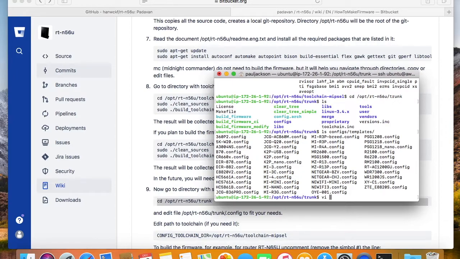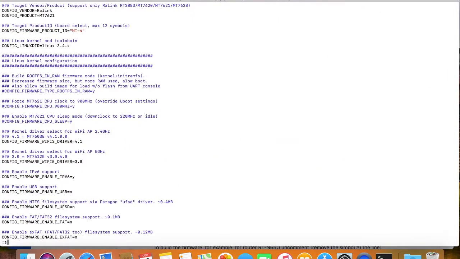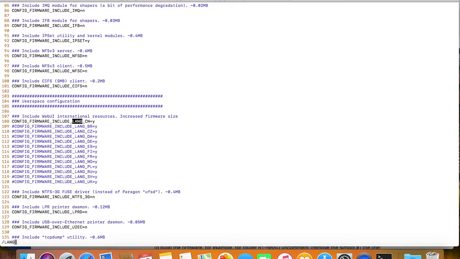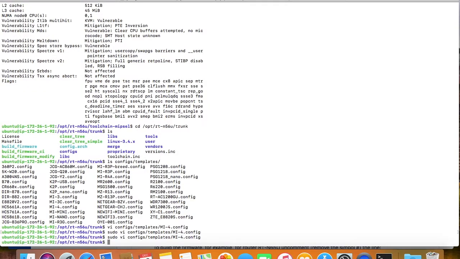And the default settings are configured in this file. If you want to change the default language, you can do that by editing this file. I'll just add the English language. Alright, if you want to include some extra softwares, you also edit this file. For example, if you want to have HTTPS, just replace no with yes. Remember to save it. Just use your favorite text editor, right? VIM or Nano, that is your call. I'm not familiar with Nano, so I'll just stick with VIM.